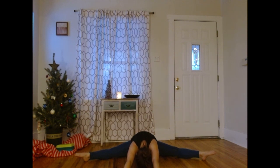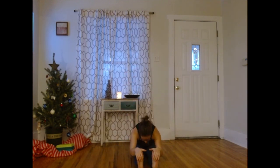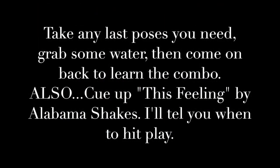Find your straddle. Flex your toes, point your toes, option to come forward to increase the stretch through your hip flexors if that feels good. Bring your legs together, reach up to the sky and come over for a forward fold. I invite you to take any last poses that you need. Feel free to take a pause here.